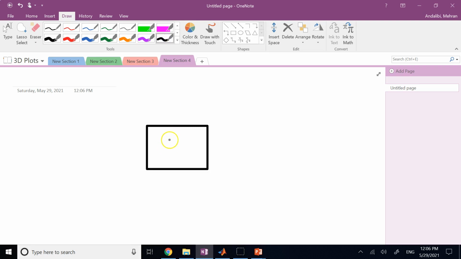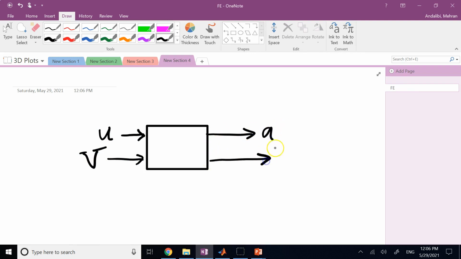This function can have several inputs and several outputs. So let's say you pass to it inputs u and, whatever you want, v, and it gives you back outputs, maybe a and b. And this function you might show with f or whatever you want to call it, my fun.